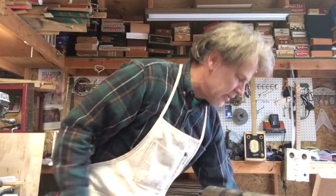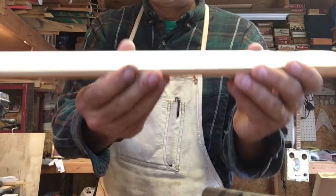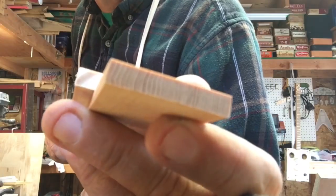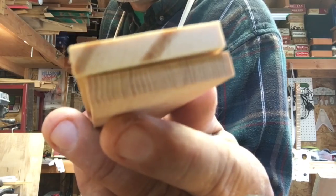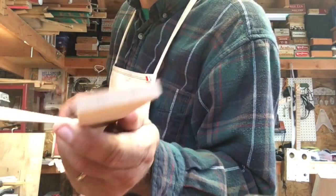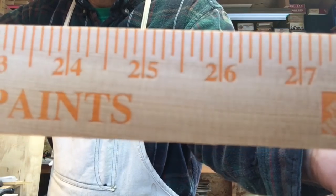Even like fretboard material, I went and I got these rulers, right? And then what I did is I counted the little grain lines on the bottom one here. I'm not really sure if it translates in the video here, but there's 39 little grains on here, as opposed to this guy that's got two, right? So I would use the one that's got the 39, and they're all vertical. Look at that, 39 vertical lines. And you can see, hopefully, the grain in that piece of wood here.